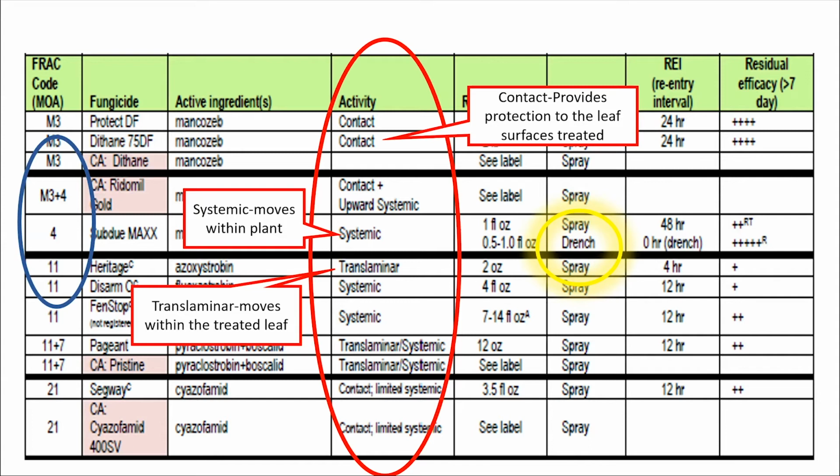Conversely, if you've got a really bone dry pot and you have to water it to the point where you get a drip, you're going to put a lot of chemical into that pot. So your active ingredient is probably way too high, and so you stand the risk of having phytotoxicity issues.